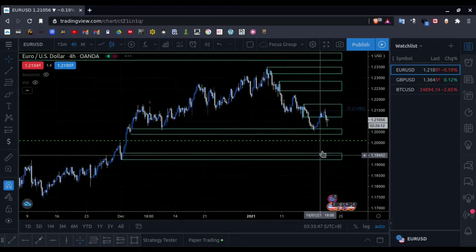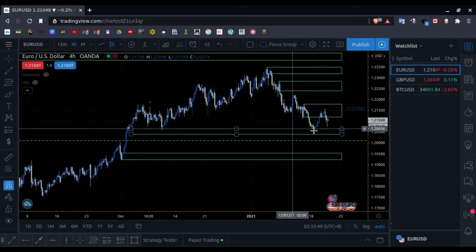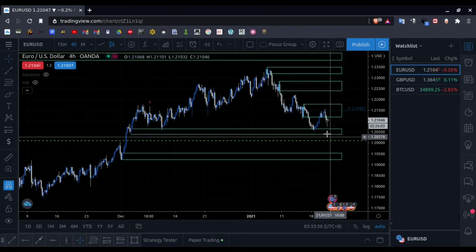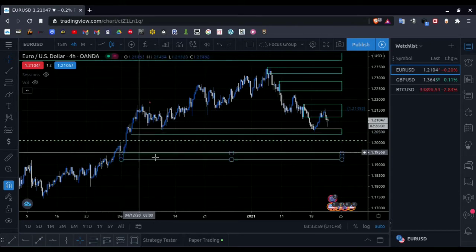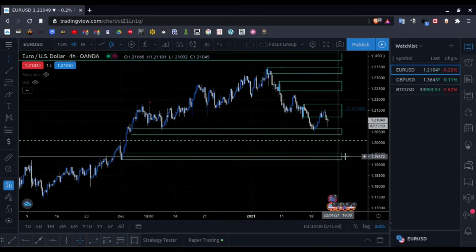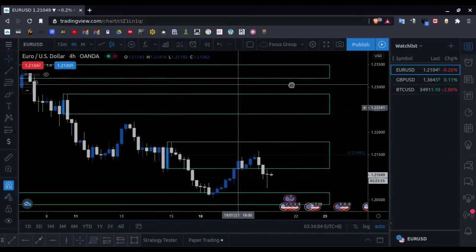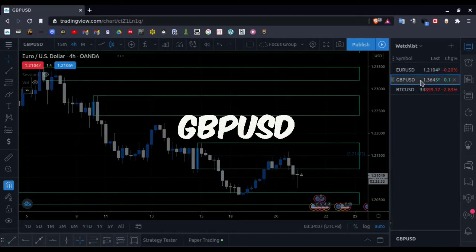Right now, we anticipate, if price does come back to this level, since it's tapped it, this will be the third tap. We anticipate price to potentially break, and once we get a 4 hour closure beyond this zone, we can delete this zone and then anticipate price going to the next zone, which is way down over here. So that's what we have for Euro USD. Now let's go to our next pair, which is GBP USD.